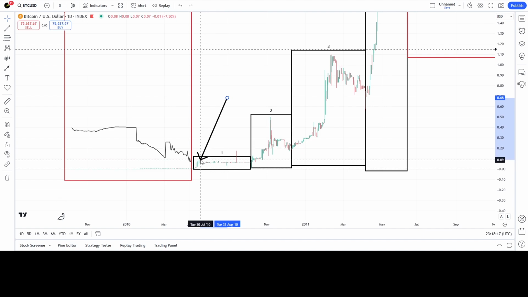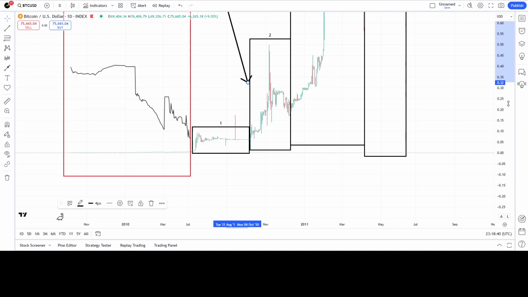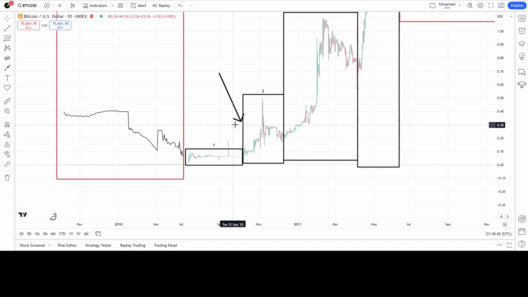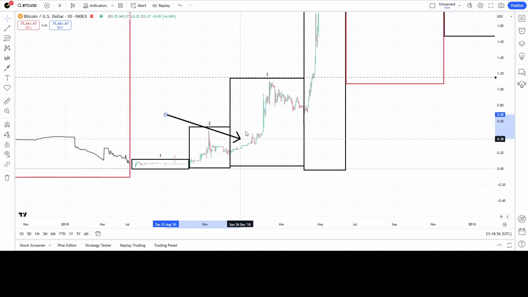So price moves up and essentially goes flat. It's a plateau. We see this spike here. That spike is going to evolve into waves in the future. But as we can see right now, it's just a move up, it goes flat, and then it moves up again. This second wave is the second box that is part of the repetitive structure. So in this wave, price moves up and then pulls back. It then does the same concept again. This time it goes even higher. So this is box 3.